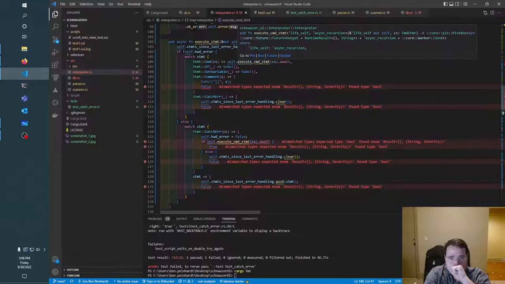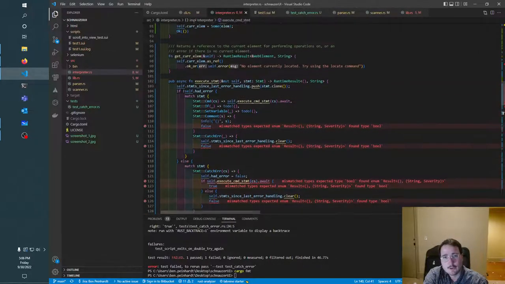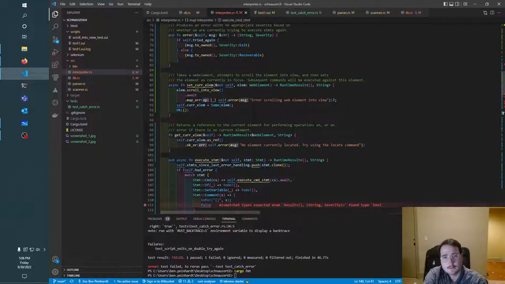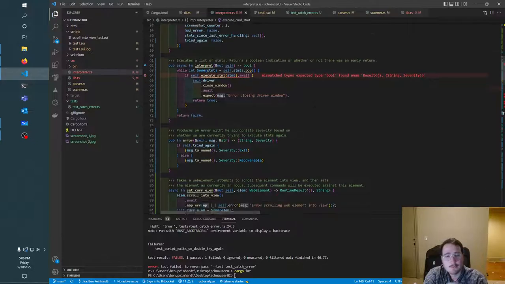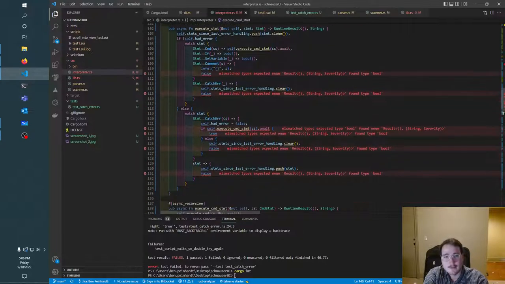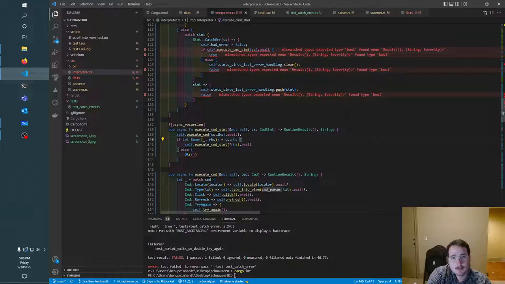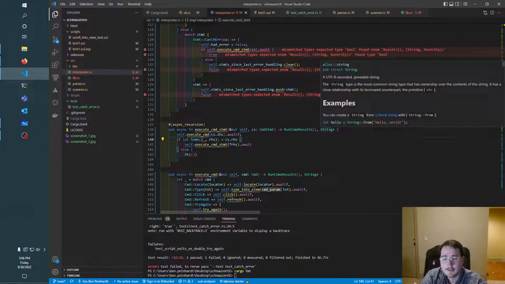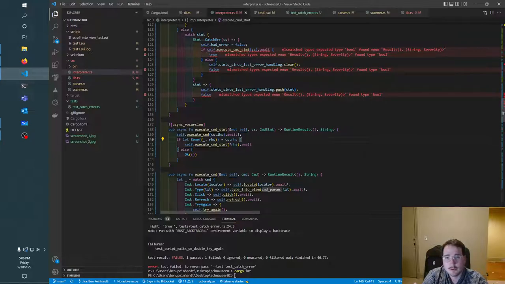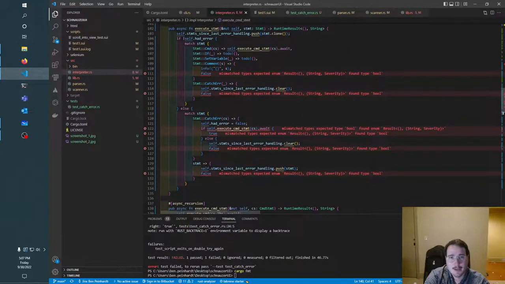If we have not had an error, a command statement, we should maybe we should move handling if we had an error up. No. Well, okay, so execute command statement is now going to return a runtime result. Basically, if it fails, then we can investigate the error. We can investigate that error tuple to see if we should quit or not.